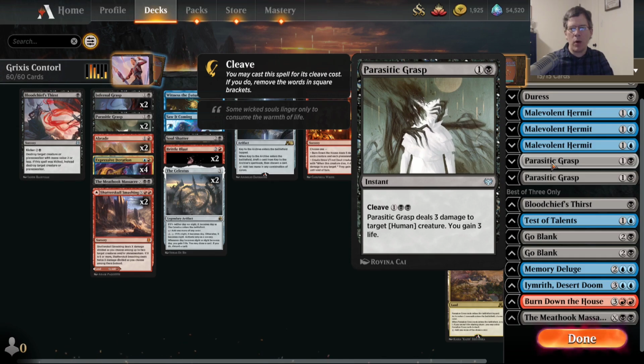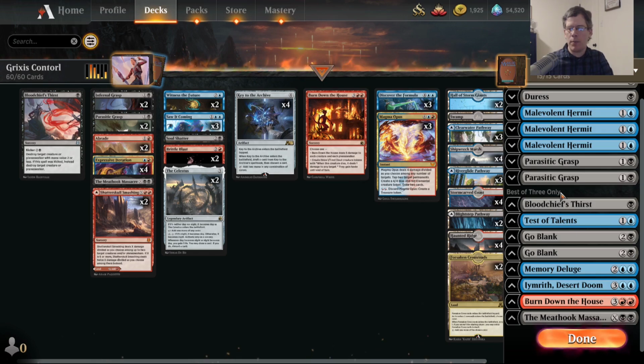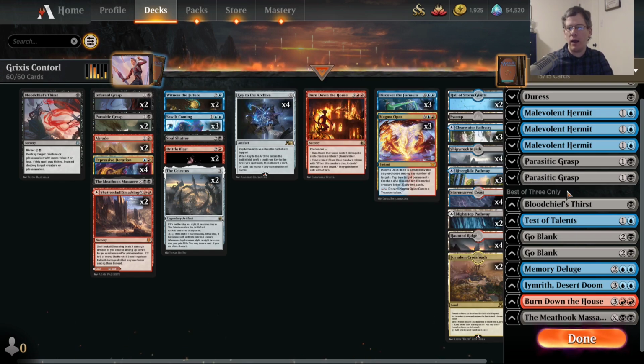I've said this in most of my control deck videos when I'm playing with black. I think Parasitic Grasp is just so good against so many of the creature decks that it's a mistake not to have 4 in your 75. Because if you play against White Weenie, or pretty much any werewolf deck, Parasitic Grasp is just a great spell.